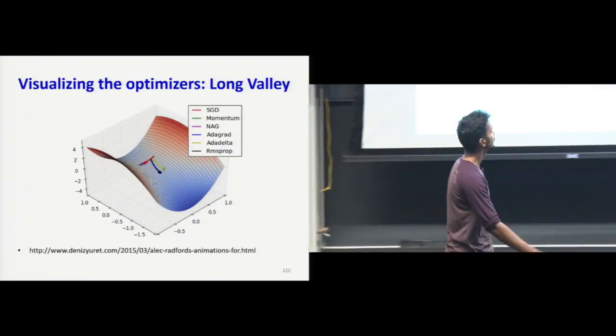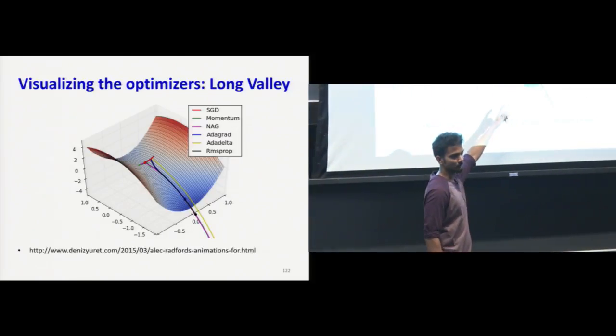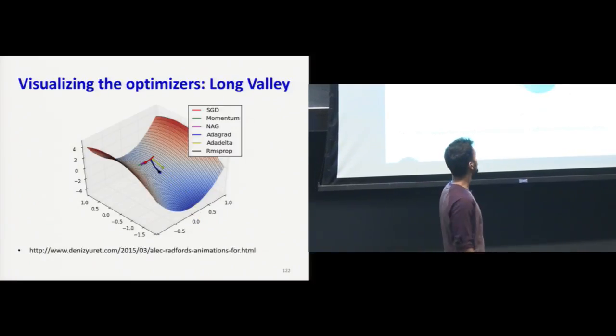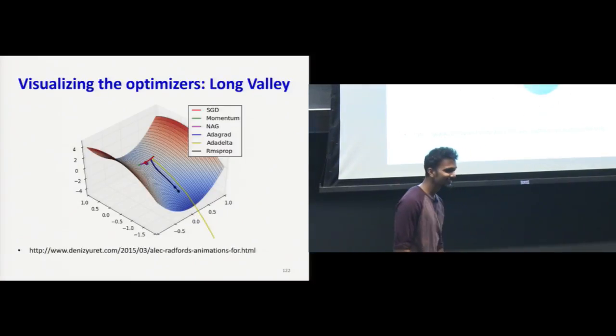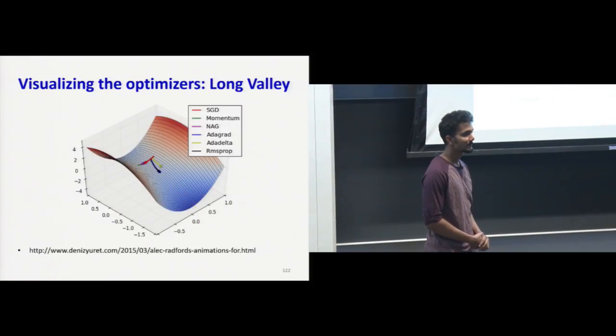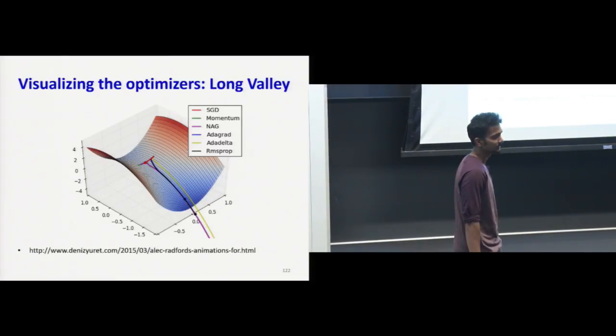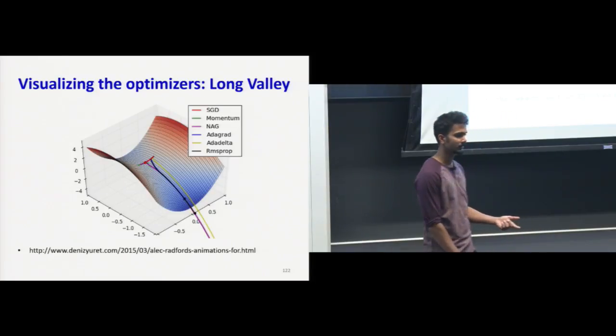Here, SGD is stuck in a local minima. That is because it is not looking for anything else, so I don't think it will ever get out of that place. It doesn't recognize that the gradient's decreasing more in some direction or use some other heuristic. You can also attribute it to this: because the learning rate is fixed, no matter what you do, how fast you move, sometimes you get into a local minima and you can't get out of it. There is no way for you to move out of local minima because you're always shooting with a fixed learning rate.